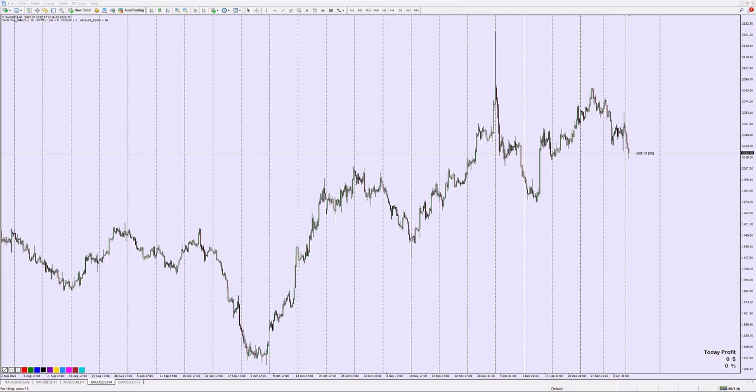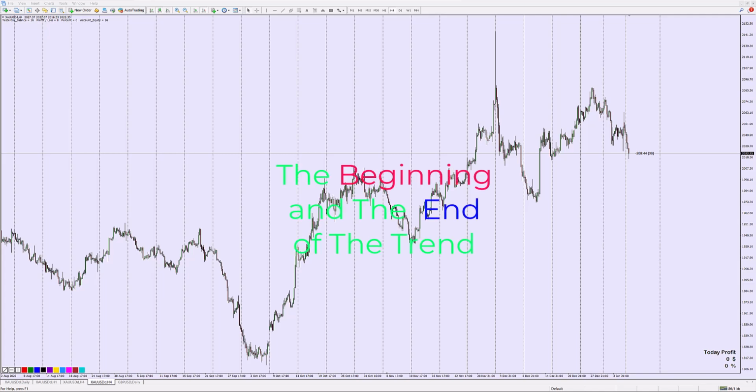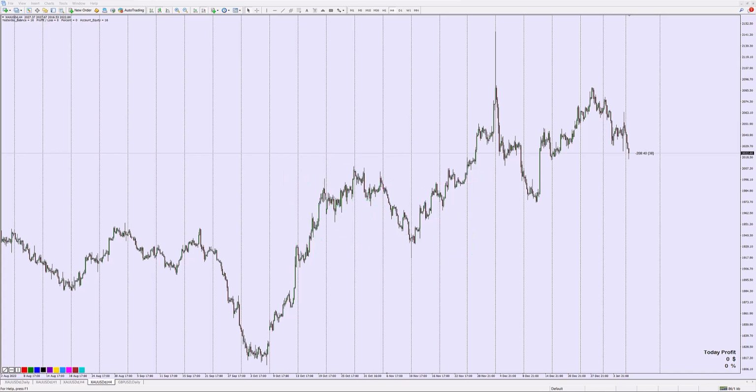The first thing we want to do, remember, before you add any indicator, the foundation is price action. Price action is the foundation of any system. No matter what type of indicator you have, you must know price action. So to analyze the chart in a price action, and especially in a fractal way, we need to know where the trend begins and where it ends, or whether it has ended or is still going on.